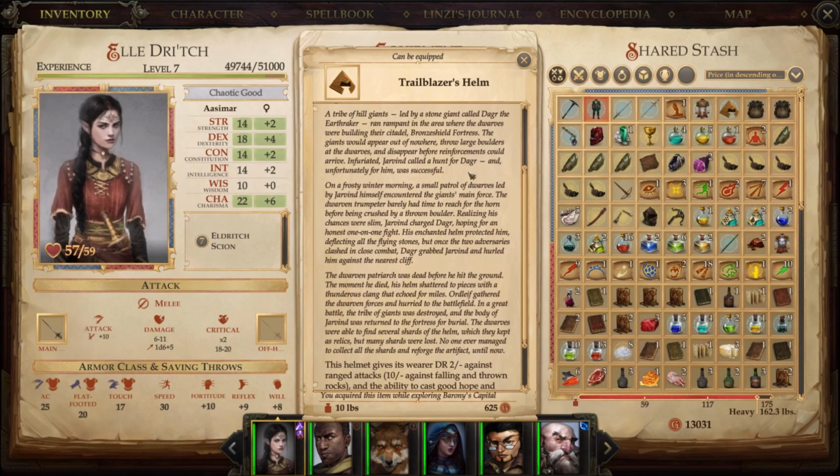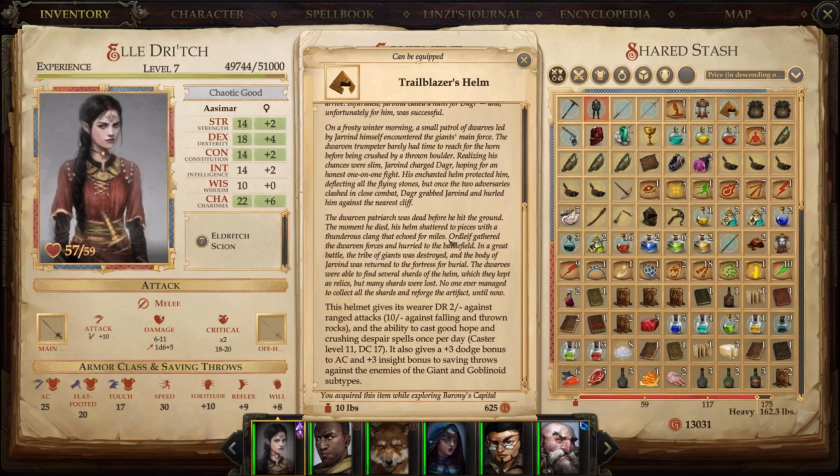Infuriated, Jarvan called a hunt for Dogger, and, unfortunately for him, was successful. On a frosty winter morning, a small patrol of dwarves, led by Jarvan himself, encountered the giant's main force. The dwarven trumpeter barely had time to reach for the horn before being crushed by a thrown boulder. Realizing his chances were slim, Jarvan charged Dogger, hoping for an honest one-on-one fight. His enchanted helm protected him, deflecting all of the flying stones, but once the two adversaries clashed in close combat, Dogger grabbed Jarvan and hurled him against the nearest cliff. Oof. The dwarven Patriarch was dead before he hit the ground.